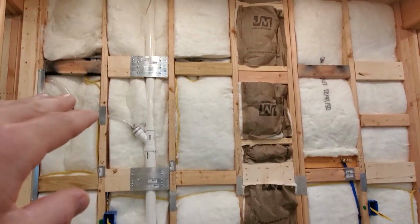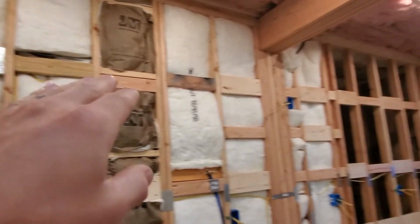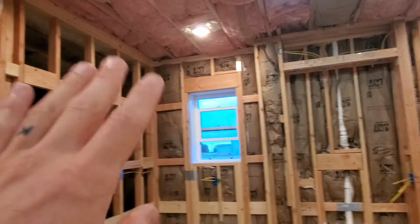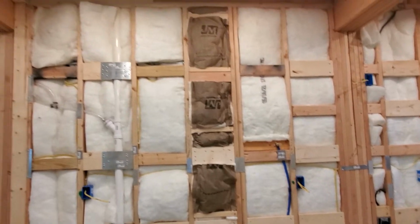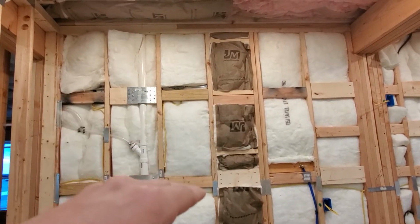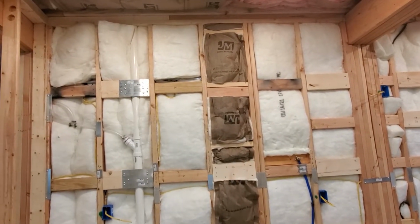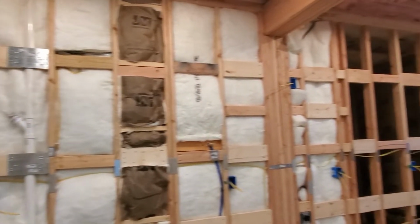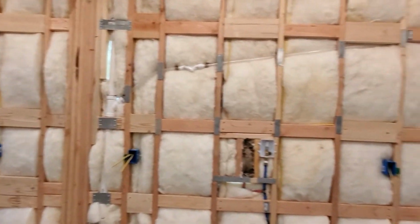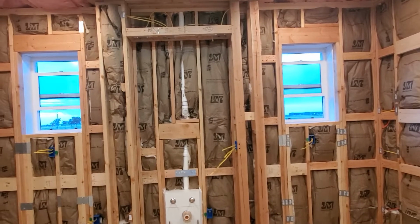And then we put more blocking at 84, right at 7 feet all the way around the top. That's just additional blocking depending on where I want to secure the upper cabinets. I don't know exactly what Kelly's going to pick out for upper cabinets. I don't know if she's going to have them go from above the countertop all the way to the ceiling, if they'll come up short, or if some will go all the way to the ceiling and some won't. We're not entirely sure about all of that yet. But we did add those 3 rows of blocking all the way around the kitchen, except we know we're not going to have cabinets above the sink where we're going to have just that accent wall.